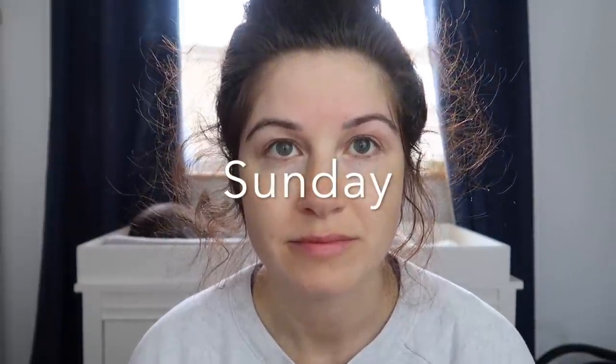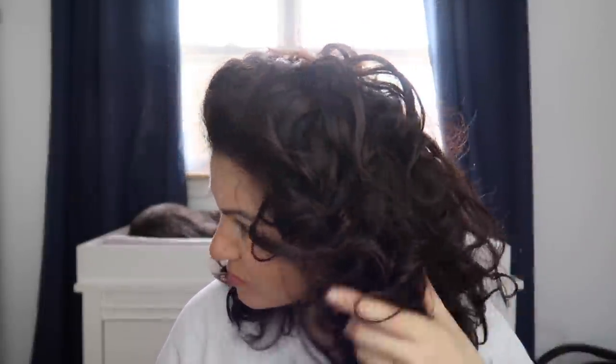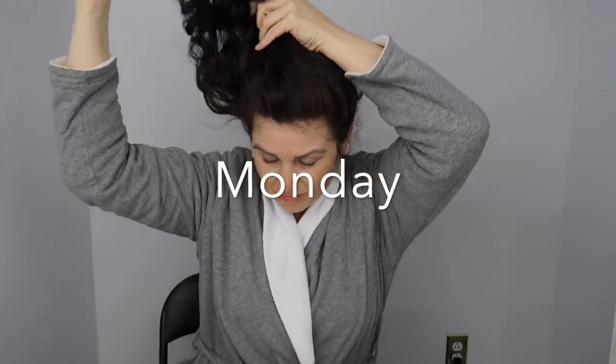Let's jump into Monday. This first day was not very exciting — look at this frizz halo. I slept on a regular pillowcase in my son's bed and my hair looked like this in the morning. I was just deciding if my hair felt clean enough and soft enough to be worth refreshing, but all I had to do that day was laundry, cleaning, and taking my kids outside. So I just wore my hair in a bun, put a pin in the back to avoid a rat tail, and tucked the straggly pieces behind my ear.